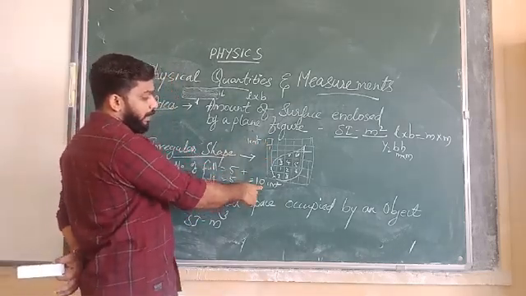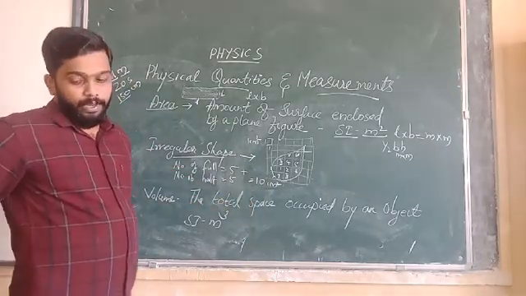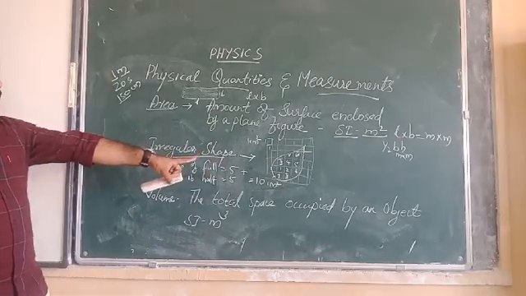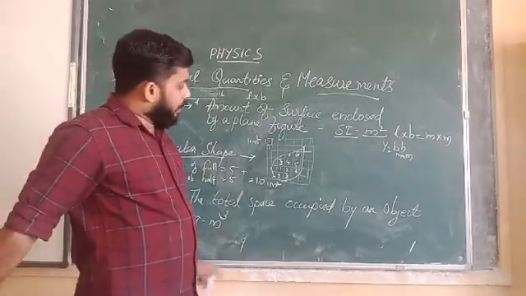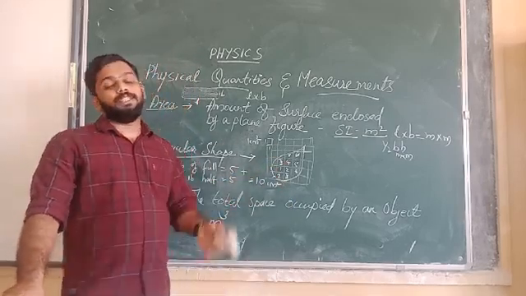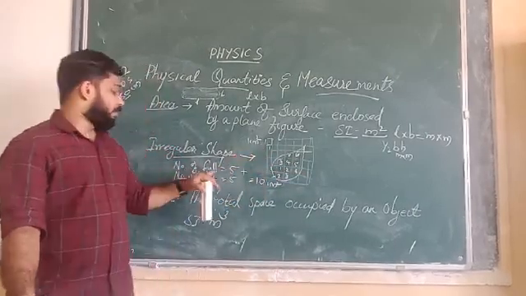So 10 full squares we are considering. So 10 centimeter square will be the area of an irregular shape of solid. So you can say that instead of this one you can have an irregular shape of solid. Whatever these irregular shapes, you can keep on a graph paper. Then after that you will be counting the number of full squares.